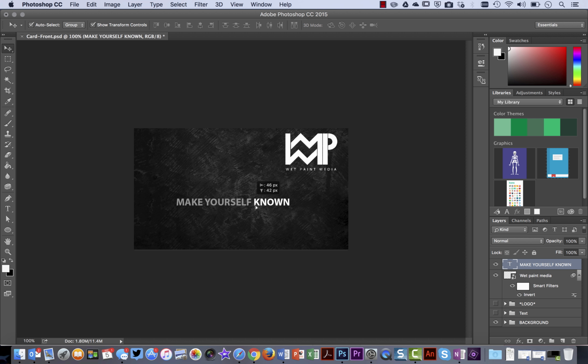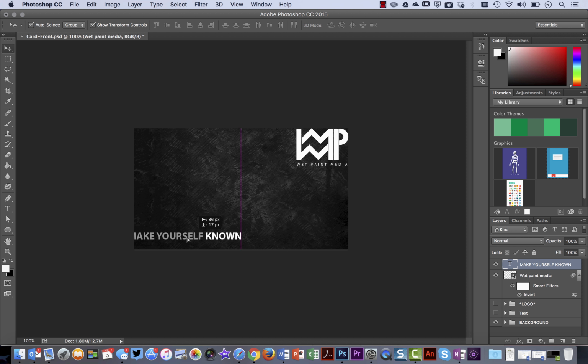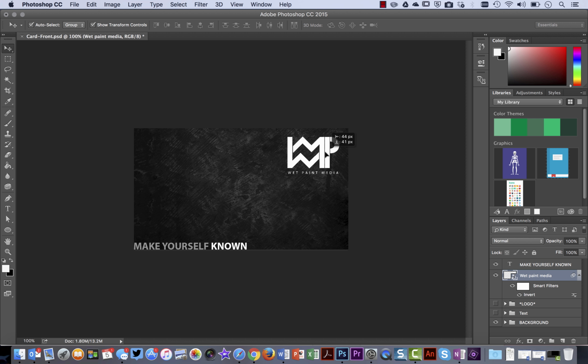Now that I've created my text, I can align it wherever I want. Make sure you're always giving yourself a little bit of white space, because if you cram your logo and your text up against edges, that might look good on a screen, but when it comes to printing it, they might be chopped off by the printer. And that's where understanding bleed and margins becomes important.